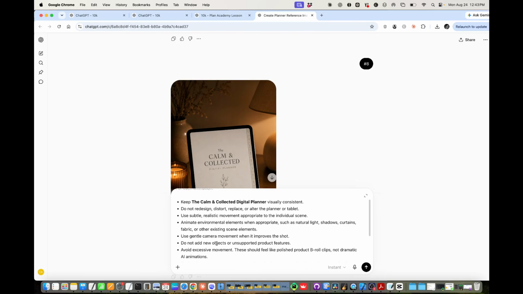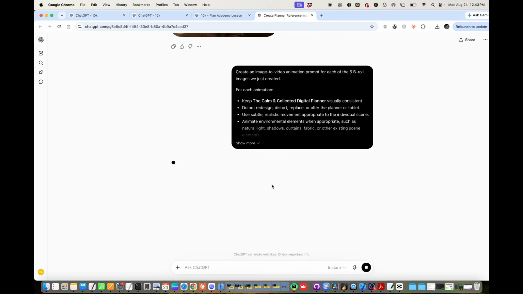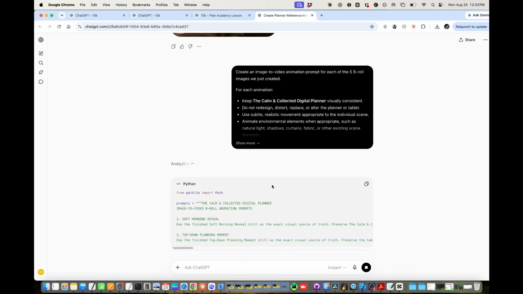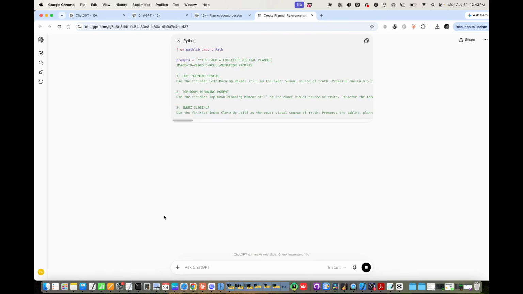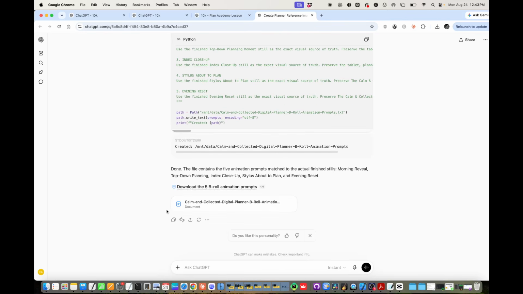And then I will give you the exact prompt under this lesson so you can have it. It's going to give me a text file of each of the prompts so I can easily copy and paste them into the image to video generator that we're going to use. So it's just going to give me a text file that I'm going to download. And that's it. That's all you have to do.